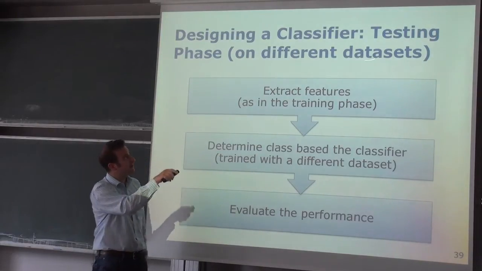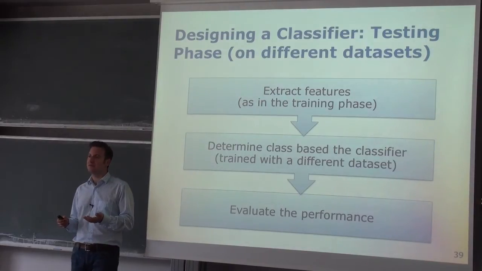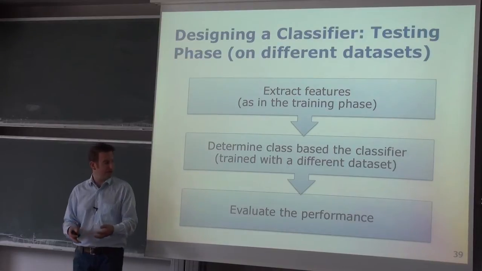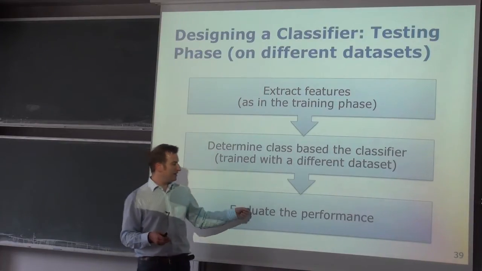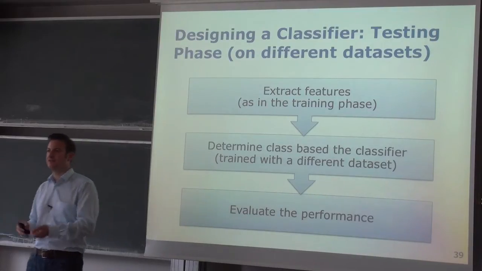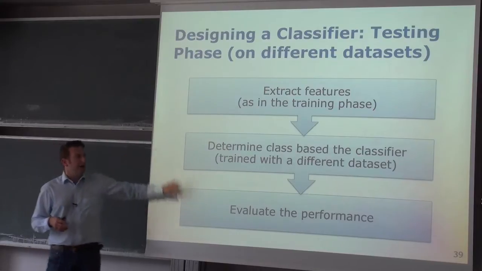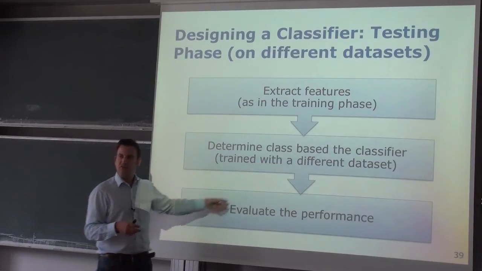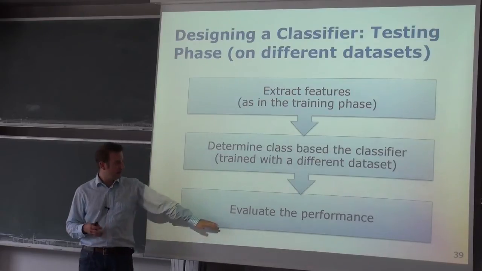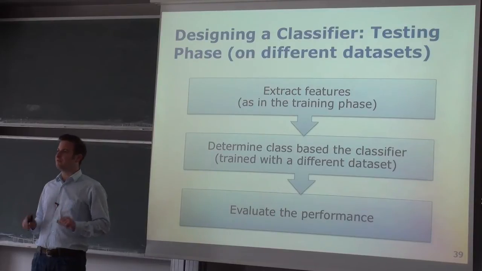Typically we do this evaluation on a data set for which we also have manually given labels. So we know they have the ground truth label and can compare it to. But the important thing is that this data set used for the evaluation has not been used for training. Otherwise I would just evaluate what I have trained before. And maybe I do a couple of iterations, maybe changing some parameters, choosing a different classifier if I see that the performance is bad. When I'm done with this phase, I'm ready, my classifier is ready to go.